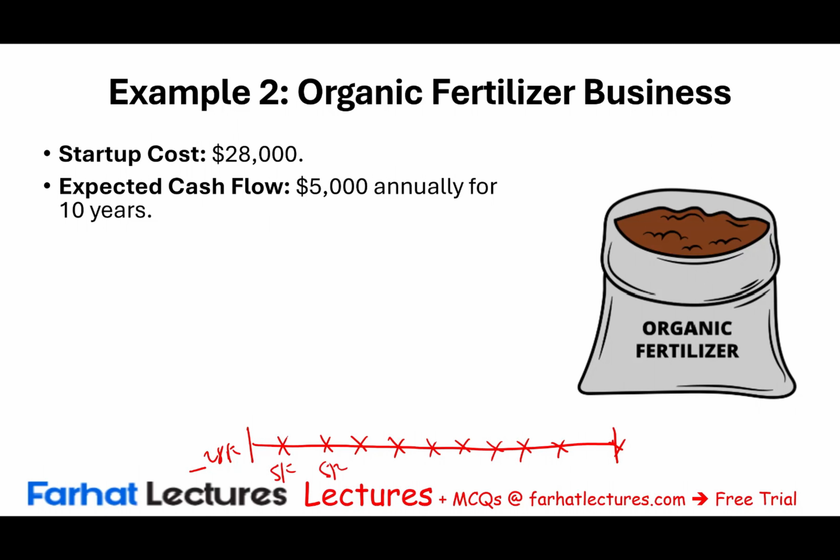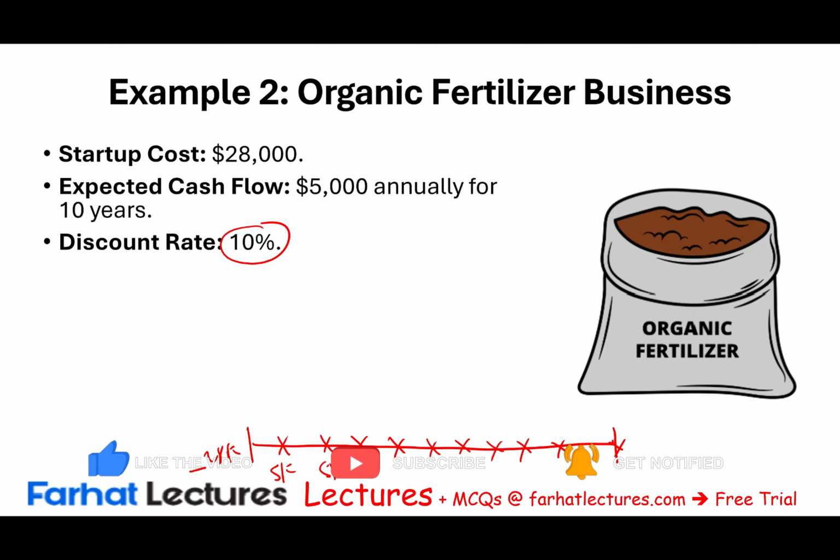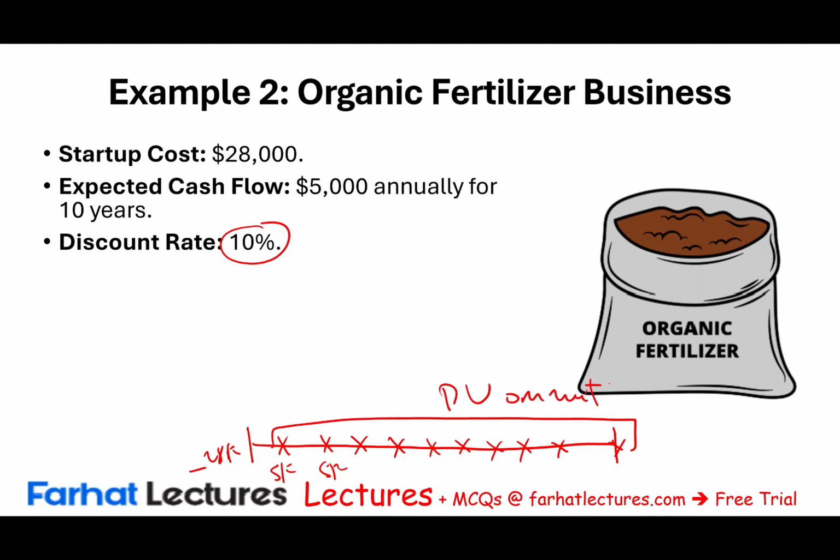Well, that looks like an annuity. And let's assume you want to earn, guess how much? 10% on your investment. Should you undertake this project? Here we have to use what's called the discounted cash flow, DCF, or the net present value computation. We're computing the net present value of this project. What we do is we find the present value of this annuity, and hopefully you know what I'm talking about here. Then we compare it to the 28,000. If it's greater, then we created value. So what we did is we took all the future inflow of cash, make it as of today, when we computed the present value, and compare it to how much we paid today, which is 28,000.